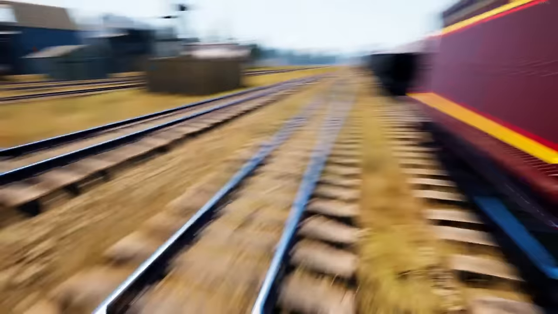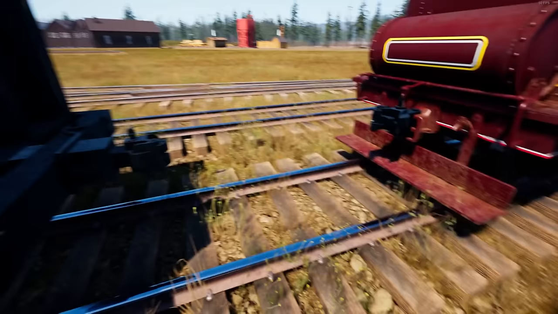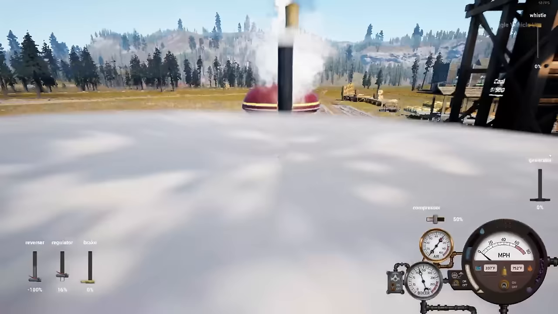Oh, I know what's going on. We're just going to do this. How about this? We'll just set the regulator back a little bit. We're going to watch this couple up. Perfect. And it's coupled. Like, we didn't have to click it. We didn't have to add a pin. Nothing like that. Let's go forward.